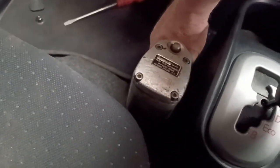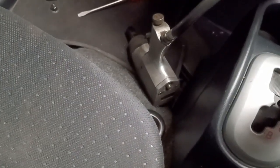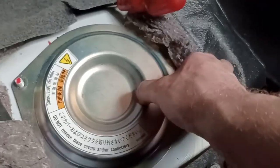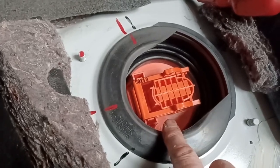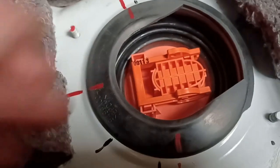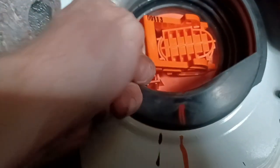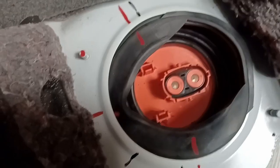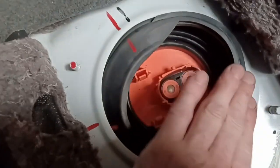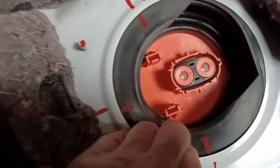Decided to take the seat out for easier access. You need to take the seat out to access the battery isolation. With the two nuts removed, the lid over the isolation switch can be removed, and then this is the switch that will isolate the battery pack. You pull this handle at the end here up, and then if you keep pulling it, it will allow the unit to come unplugged. That's now removed and the battery pack is now disconnected from the car. I've just pushed the rubber seal inside the lip so that when the battery pack drops out, it's not attached to the car at the top.